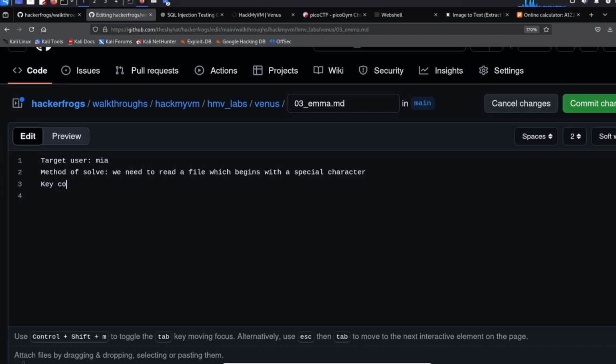The key command in this case is going to be cat and then ./dash. Okay, all right, let's commit these changes.